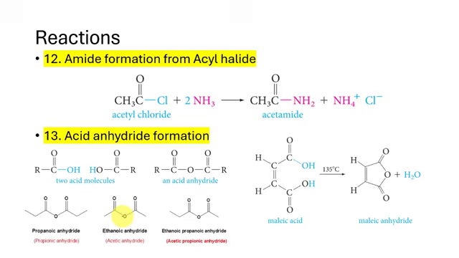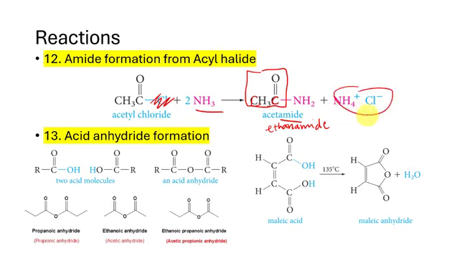Another reaction is amide formation of acid halide. So try to remember this is acidic. In the presence of a basic ammonia, you can replace chlorine here with the nitrogen to produce an amide. So the way we name amides is that we name initially the acyl group and attach the word amide. So this is acetamide, indicating this is 2 carbon containing. Also, they can be named as ethanamide. So the minor product is ammonium chloride.